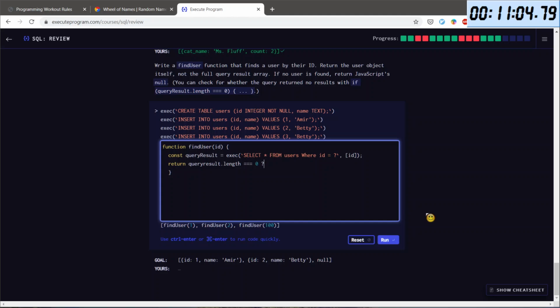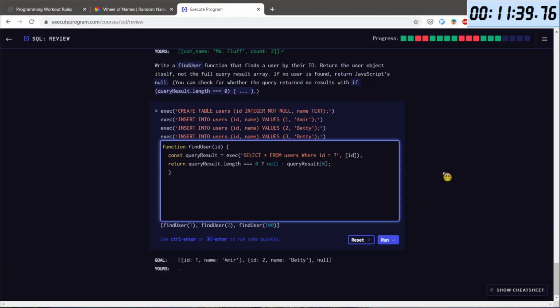Okay, ternary operator. So if it is 0, I will return null. Otherwise, I will return query result, and I see a typo here. Here is a small r. Query result, and we want the first thing in there.